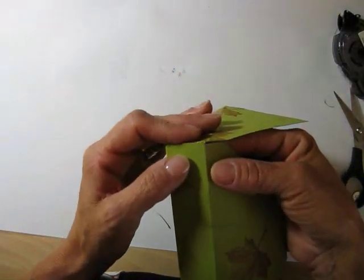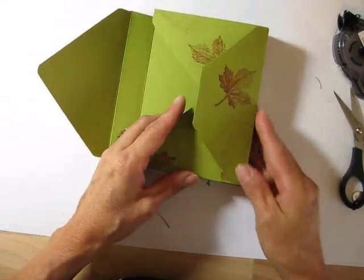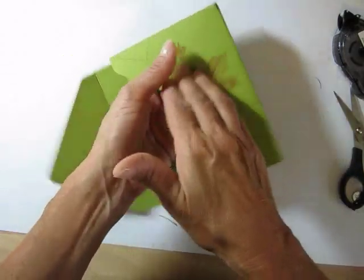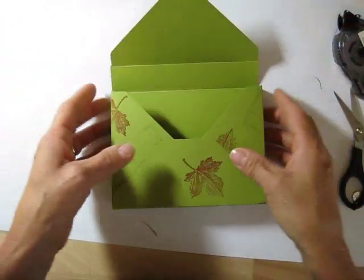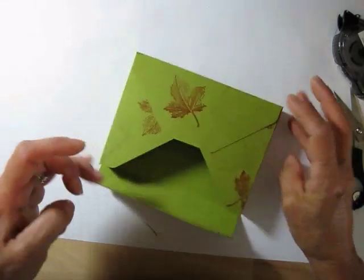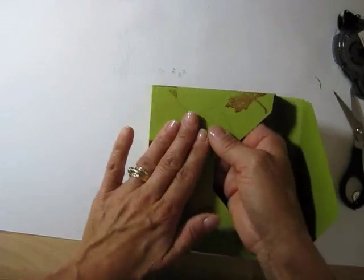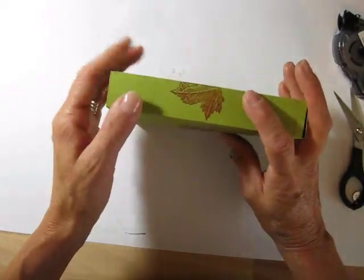Do the same thing on the other side — make sure it's at the edge, reinforce it, put your hand inside. This is where I'd use the red sticky strip because snail isn't strong enough after assembly. Now I have my box. If you used snail you can still adjust it. If you used red sticky strip, use your embossing heat gun to melt the tape and then you can peel it apart if needed.